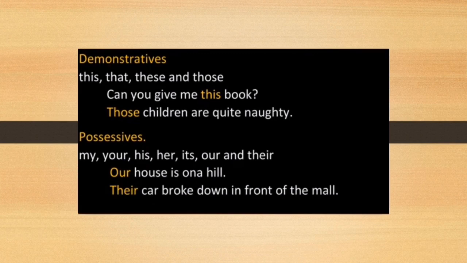Same way, the word these is used for the things which are plural. These is the plural of this, and those is the plural of that, right? So if you have a number of things nearby and you want them, you'll say give me these. And if they are far away, you'll say give me those, I want those. So this, these, that, those, singular and plural. This is used for nearby things, and that and those are used for far off things. So there are four demonstratives, this, that, these, those, and they are used to demonstrate, to point out.